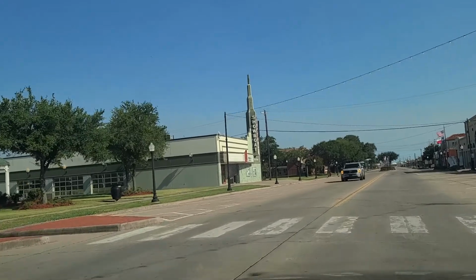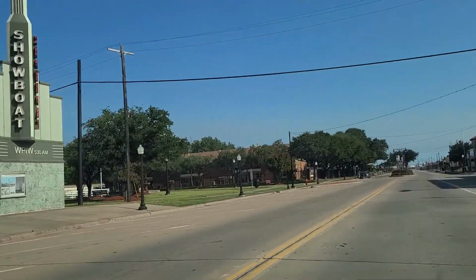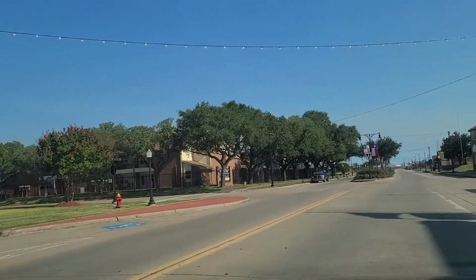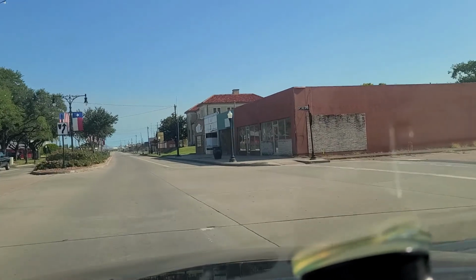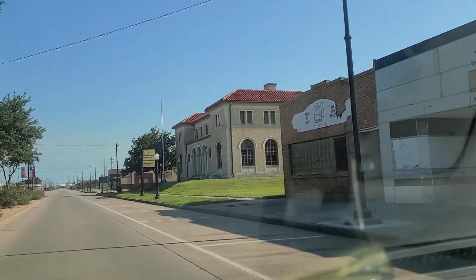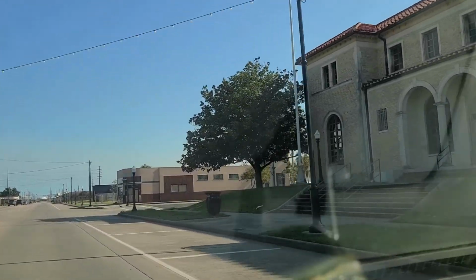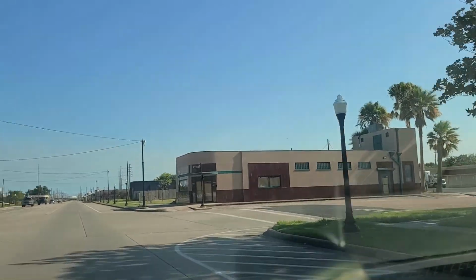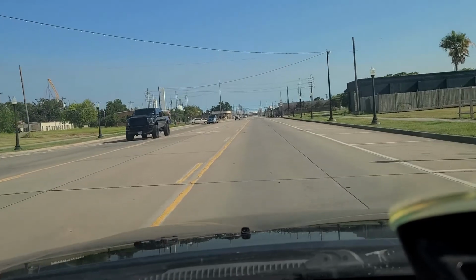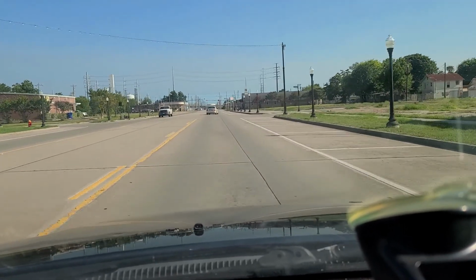There's the Showboat. That is a movie theater. It's been converted over to a radio station, a morning radio station, 5:30 a.m. WPIW, and is also a conference center. We have this little building here. Again, I'm not familiar enough with them right now. I believe that might be the library now. And there's just so much in the architecture that's so different than back home in Pennsylvania. You don't see stuff like this very often.